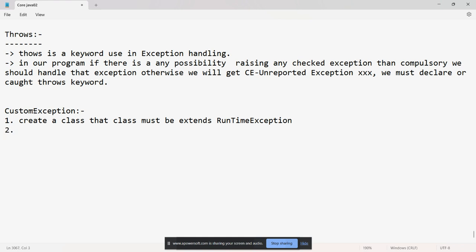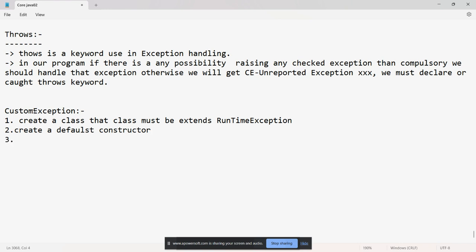Then, second, create a default constructor.